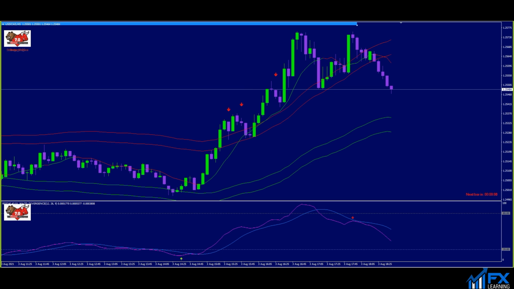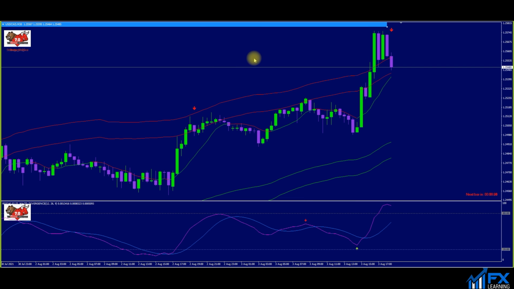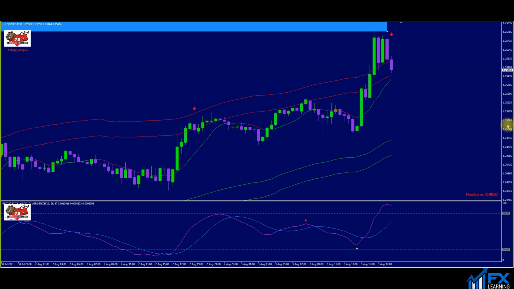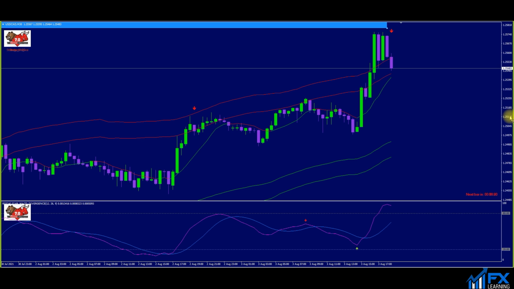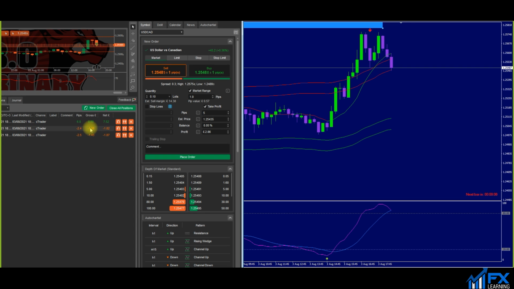I'm going to go back to the 15-minute charts. In fact, let's have a look at the 30-minute charts. Let's see what the 30-minute chart is saying. The 30-minute chart has an arrow. That's great. This is actually a really good setup. I've got an arrow on the 1 hour, an arrow on the 30 minutes, an arrow on the 15 minutes, and an arrow on the 5 minutes. So it's a great opportunity here, a great little sell. So yeah, again, I'll come back and update you very soon.